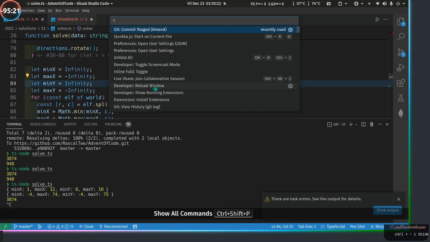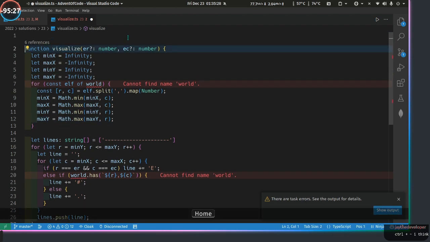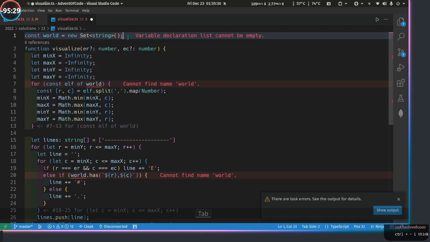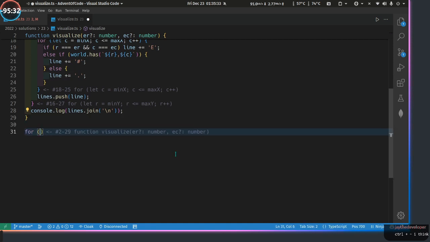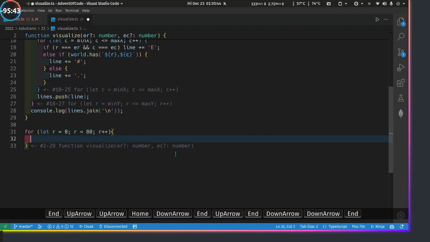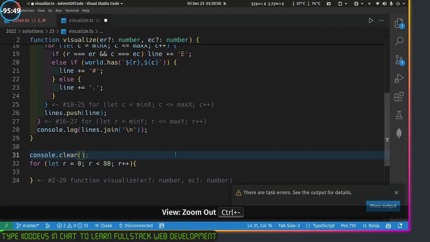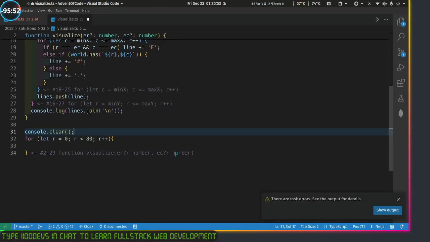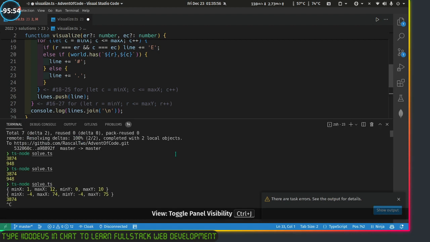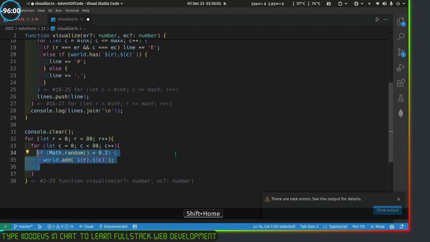Yeah, we're doing it in the VS Code terminal. So I can just open up this function here. It's just log a 70 by 7 box, right? So world is this, for let r equals 0, r less than, I think it was 80, plus. Of course, for all this, console.clear. Yep, control plus minus. That does the trick, and I know there's a setting in VS Code that allows you to customize the terminal-only font size, which is what I'll use once we generate this.